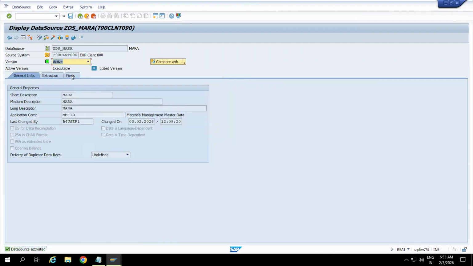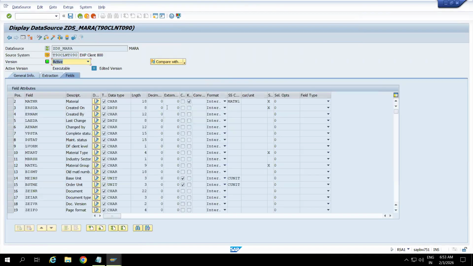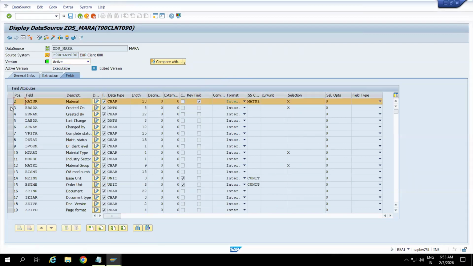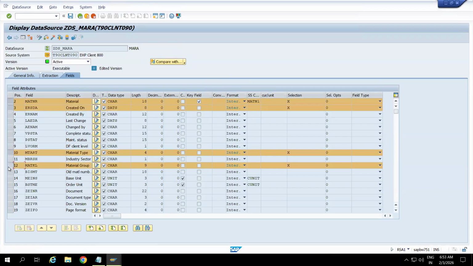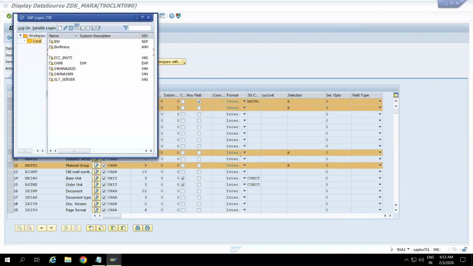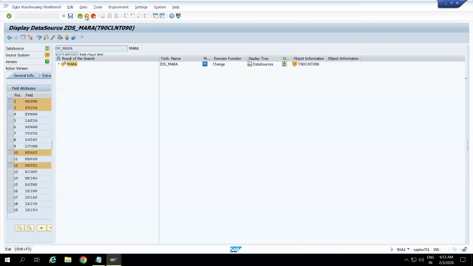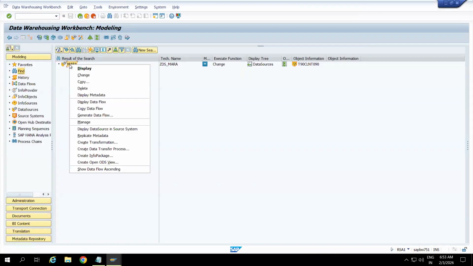Where can you see those selections? You can go to fields and now you can see these selections here. So the first is this one, and this is this one, and this is metal type and also metal group. These options only I selected at the RSA3 level. Are you getting me? Then I will go back and create that InfoPackage.